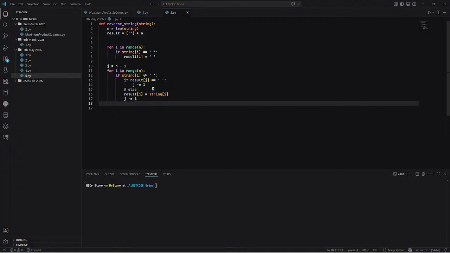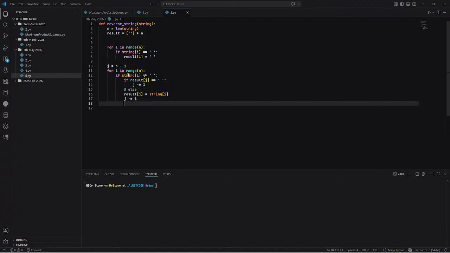So to function properly, it is really necessary to have j decrease its value gradually every time this functionality, every time these simple lines work or don't work.